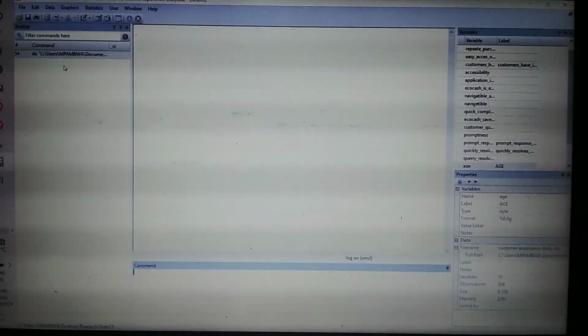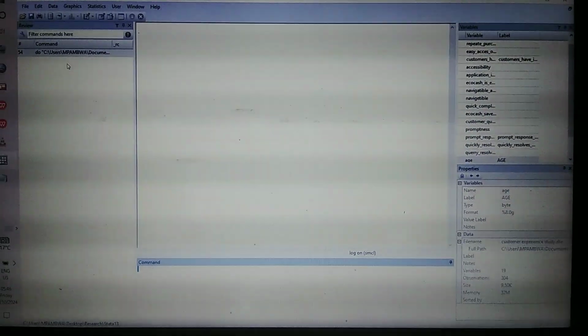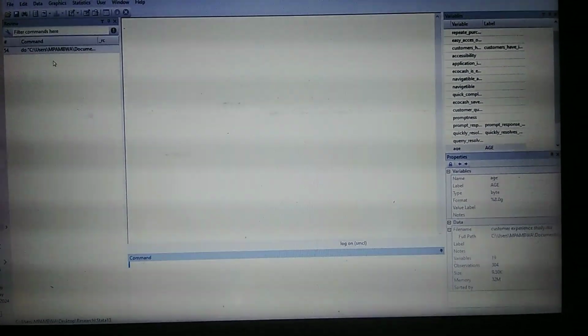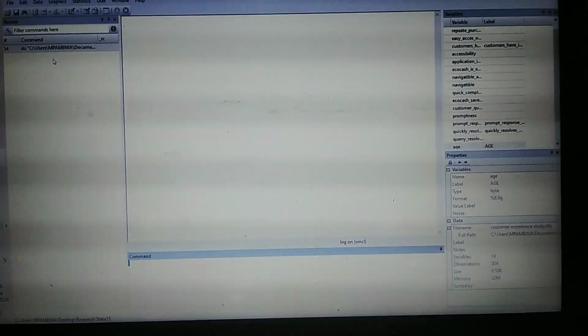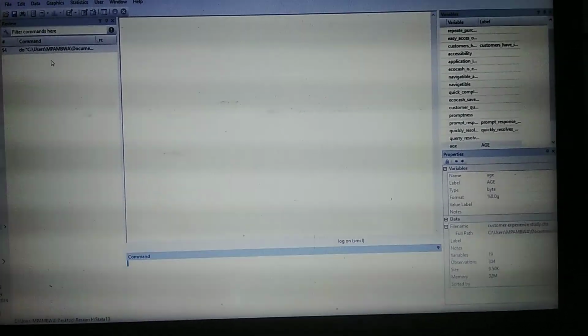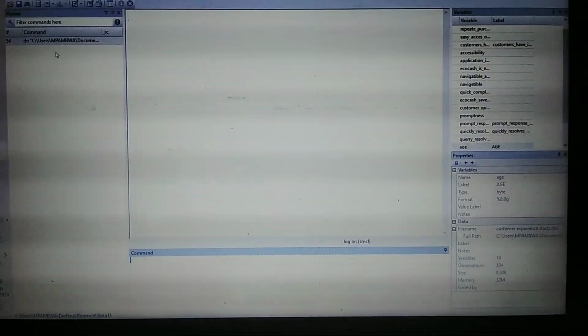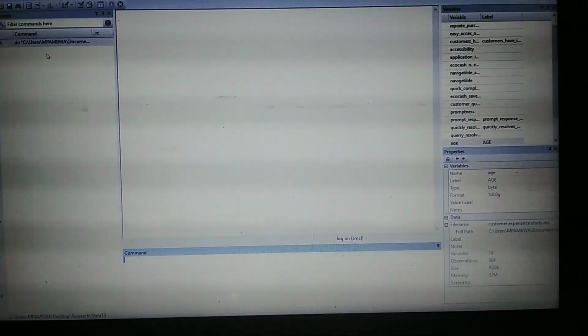Hello, hello. Today, this time around, I'm going to show you how to comment on regression analysis results. Usually, we regress two variables, one an independent variable or a predictor variable, also called an explanatory variable. We regress it against the dependent variable.